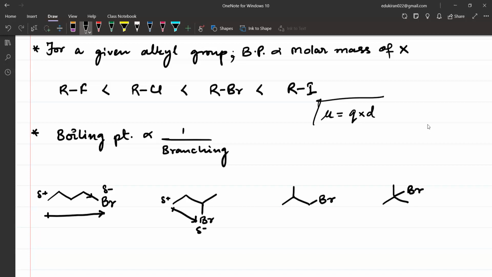Here also this Br is going to have 1, 2, 3, 4. So here you will have delta negative, and here you will have delta positive. Now this is even smaller. If you look at this one, any one of the carbon atoms will get delta positive. It's going to be very small delta positive. If I take here and like this, it's going to be very small now. As the D decreases, the dipole moment will also decrease, and the force of attraction will also decrease. That is why in boiling point, if there are more branches, then the boiling point is lower. All of you got this?